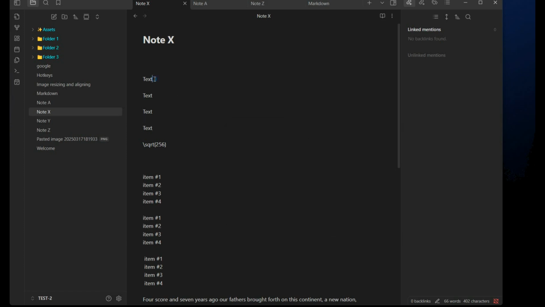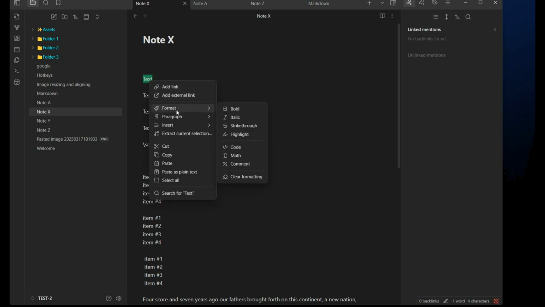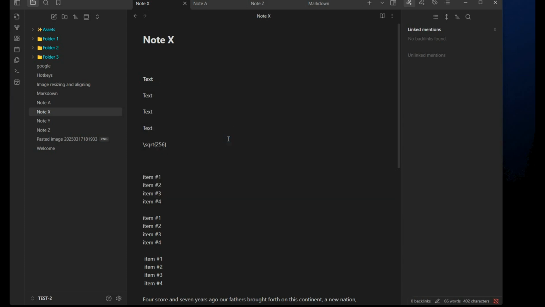If I want to format text, I'll select it, open up the right-click menu, go to the format group, and select bold. And the text is bolded. Now notice that, as I said earlier, this is not an alternative to Markdown, technically speaking. It's just an easier way to employ Markdown. Rather than you having to remember the codes and type them in, the right-click menu puts the Markdown code in for you, but you're still dealing with Markdown.